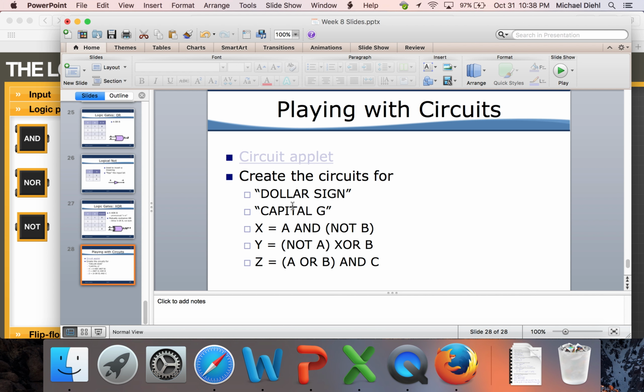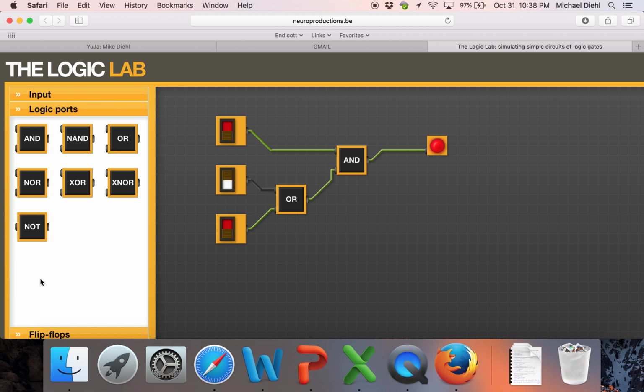How about capital G, the capital G circuit? So I'm going to recycle. Obviously, you could just reopen this and do a new circuit, but I'll use the fact that I think we can maybe recycle some of this. To make a capital G, I certainly need the G key to be pressed. So I'm going to call this switch now the G key, right? And how do I get a capital G? Well, I need to be hitting the G key and some sort of mechanism that says, capitalize me, right?